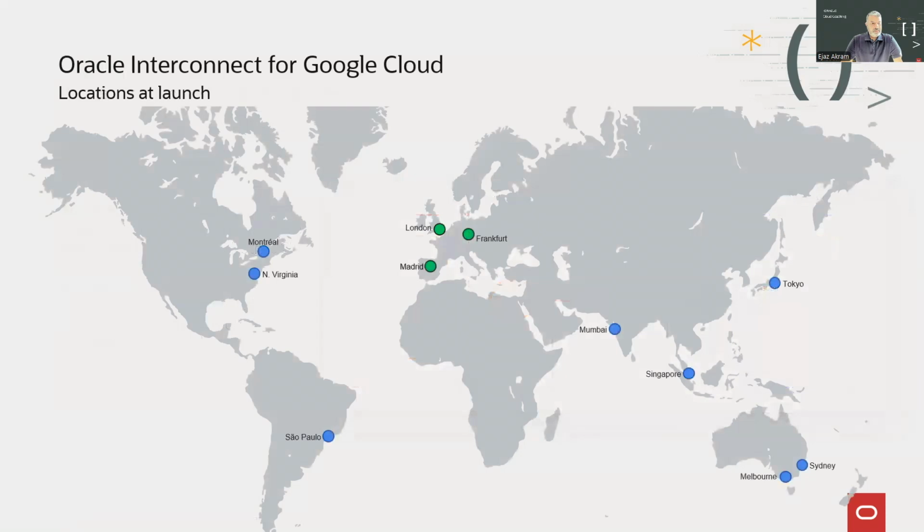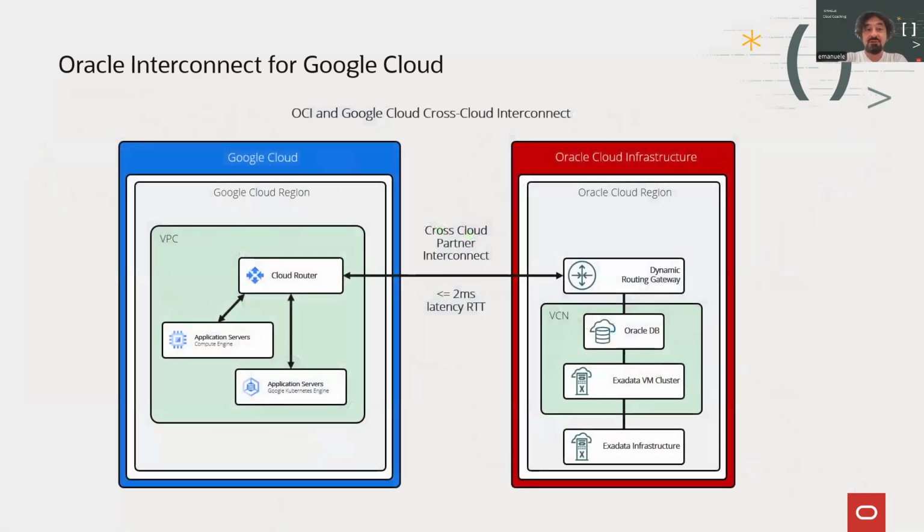This is something which we have already deployed within multiple regions, 11 globally. On this slide, we've changed the color to green just to highlight the EU or European regions. Currently we have Madrid, London, and Frankfurt. That's where we have been doing our testing, and later on in the demo, you will see some latency results we have so far. With that, I'm going to hand over to Emanuele to take you through the further slides, and then Ricardo.